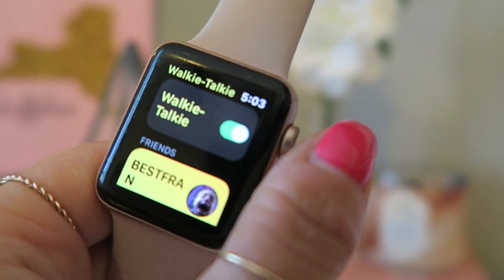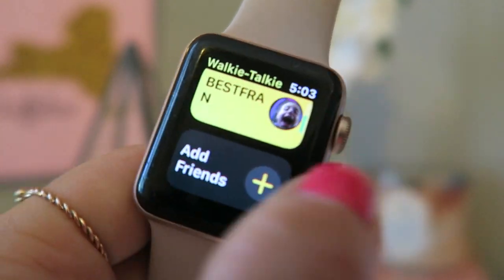We've got Calculator, and then this yellow icon is my second Apple Watch hack — you can actually use your watch as a walkie-talkie. I once bought walkie-talkies on a ship with my roommate and they didn't work very well, so when I found out about this I was so excited. You just add friends from your contacts and talk into your watch, and it goes straight to their watch — they just need an Apple Watch too.